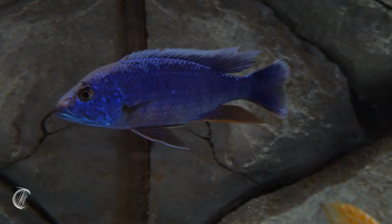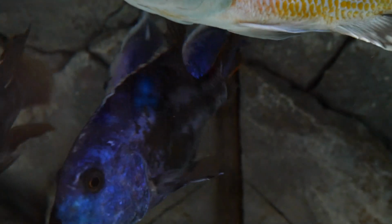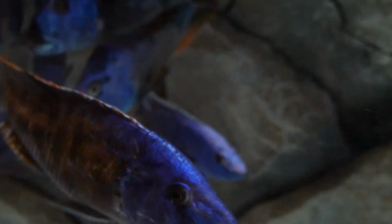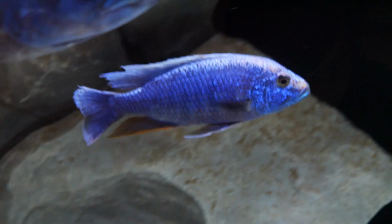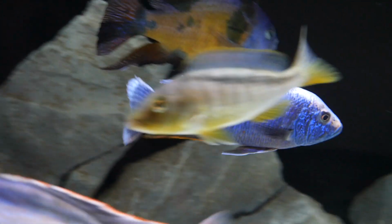My favorite common hap is the Cyanochromis fryeri. He is the little engine that could. He is a small common hap, like the star sapphire and the blue dolphin. They're kind of big, but the fryeri only gets about 7 inches max. Mine is pretty much full grown, and he's one of the smallest guys in here, but he's very feisty without being aggressive. He's not looking for trouble, but he's not someone to be messed with either.